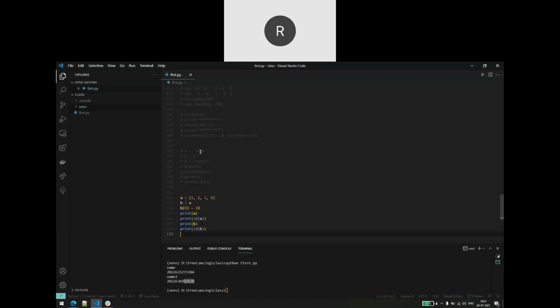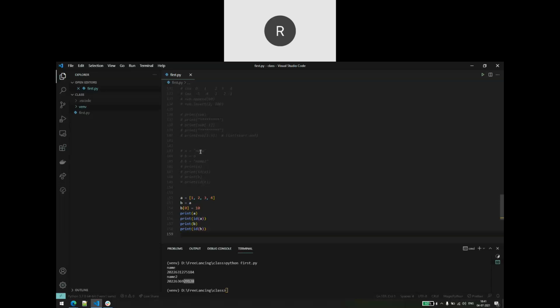Then, what's the difference between a pointer and ID? We can get both the addresses, right? A pointer is something you may have heard of from your C or C++. Pointer is like your address location of this one. In Python, you don't have that much access, so you don't have something called pointer at all. There is no pointer available for an end user to use.